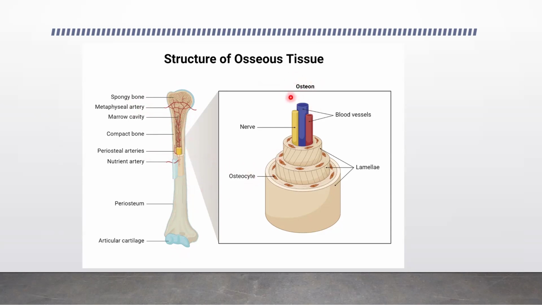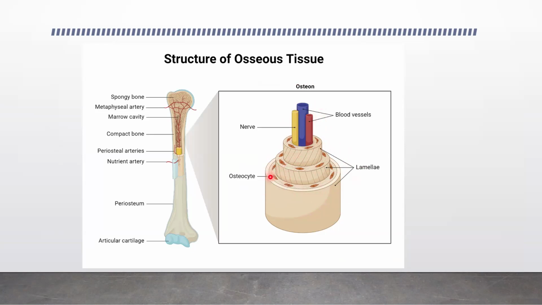Remember, the osteon is the functional unit of compact bone. So it will have a haversian canal with a nerve and blood vessels, an artery and a vein, and then it will be surrounded by 4 to 20 concentric rings. These concentric rings are usually known as lamellar systems. So this is a haversian system. The haversian system will contain a haversian canal, 4 to 20 lamellar systems, and then you'll also have blood vessels and nerves inside the haversian canal.